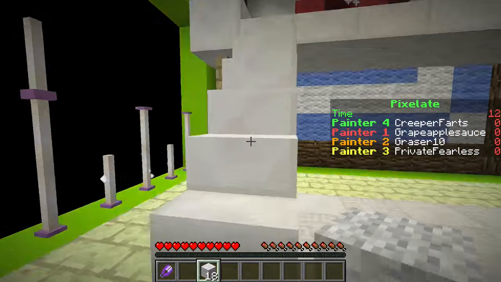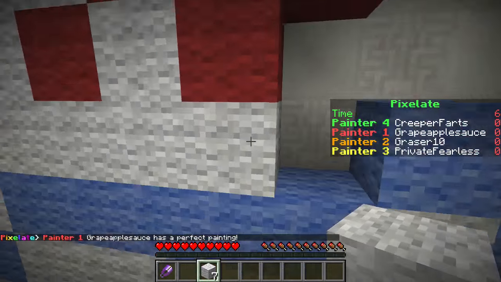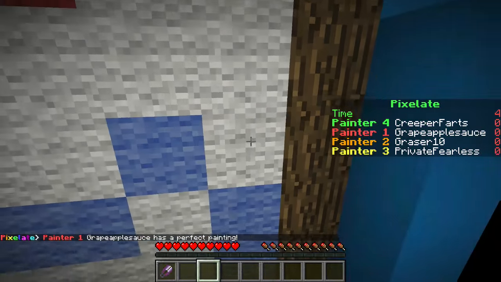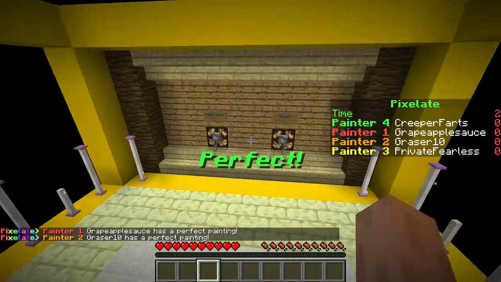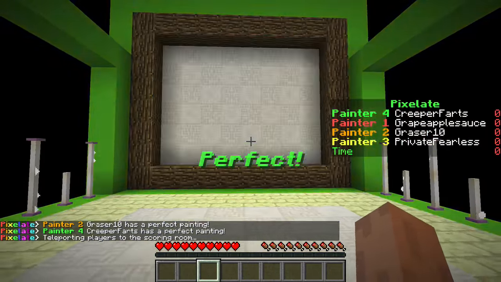No, don't get perfect, because I'm not. I'm not going to. No! Yeah! Are you serious? Wait a minute. What? I had two blocks switched. Wait, I got it perfect. Ah, the perfect painting. I didn't even expect to get that perfect. That was magic.